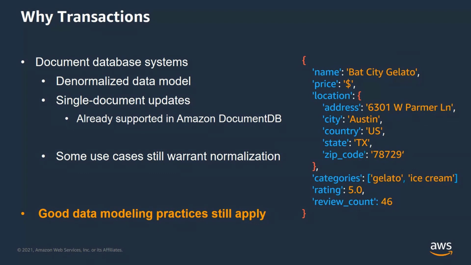But if you go through the document data modeling best practices, there are sometimes when you do want normalization. And you do want to talk about how these things should be split up into multiple collections. And so we're back to wanting to do those updates across multiple collections. There are other situations where you want to update multiple documents within the same collection, and you want those to be in sync as well. And we'll talk about some of those use cases on the next slide.